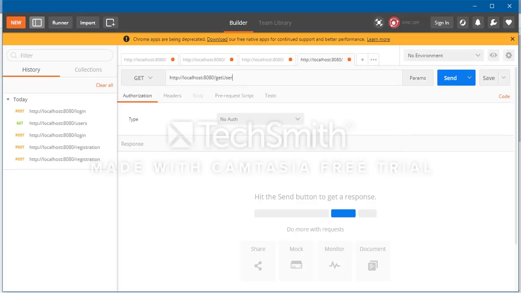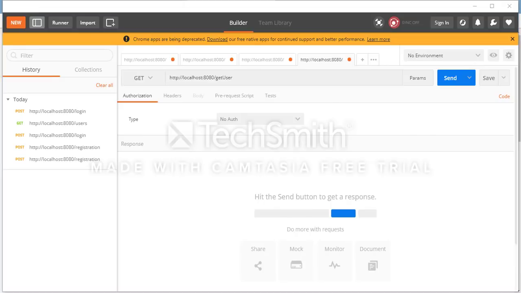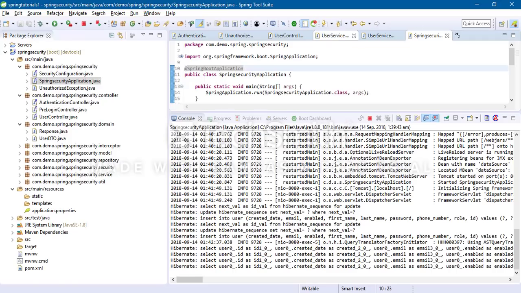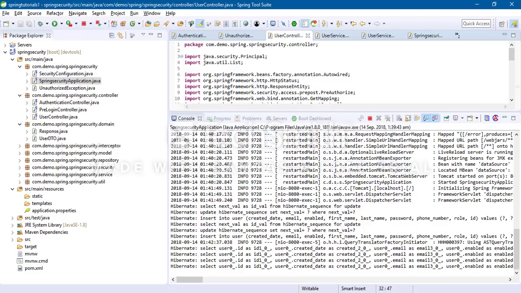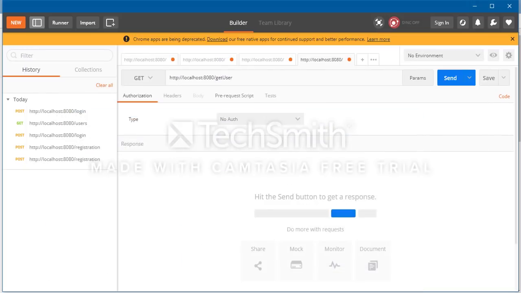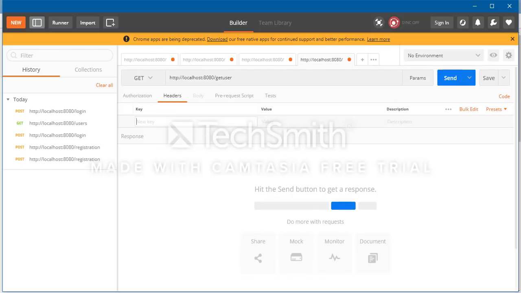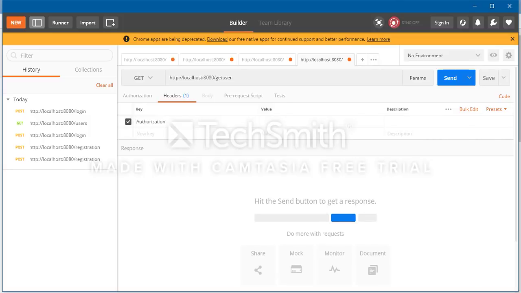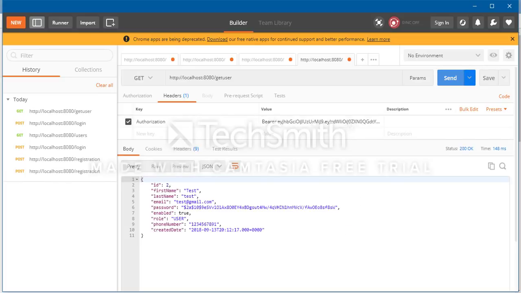Here I write getUser. That method name is getUser. I'm going to header, authorization. Here Bearer, space, token. Checking, that user details will come.